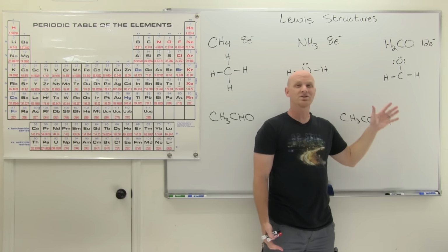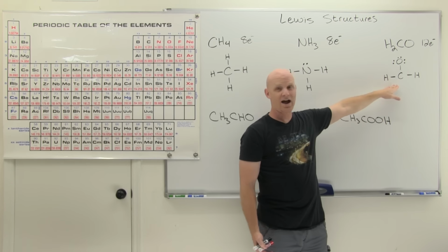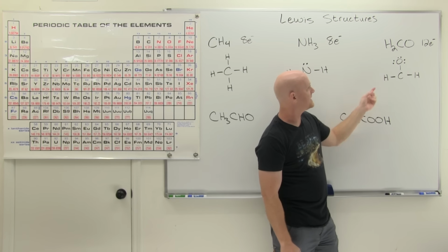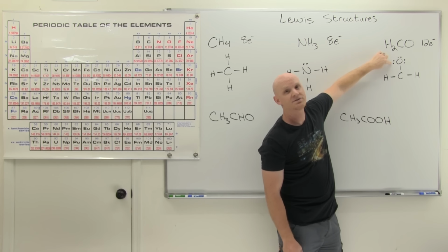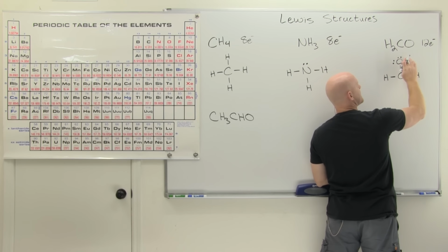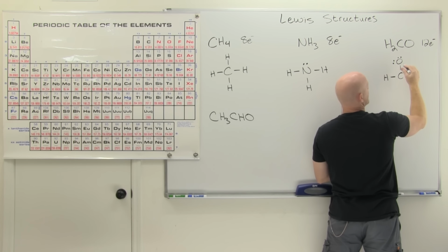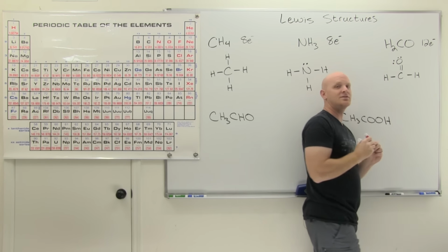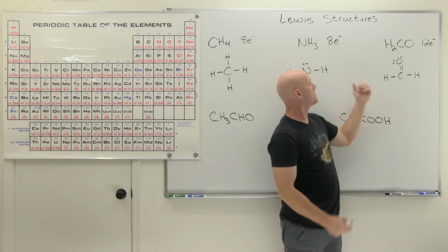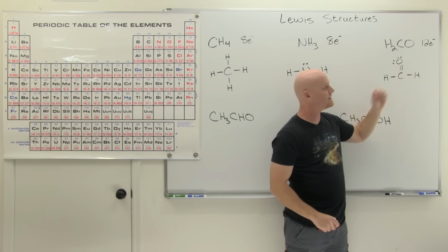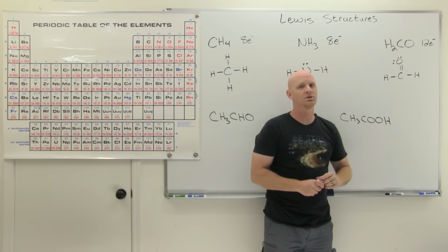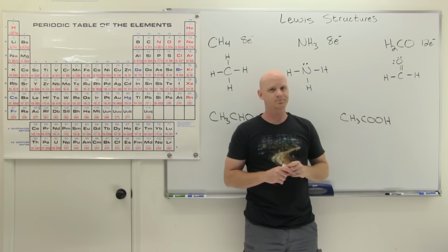And when you get to this point, when you've run out of electrons, your central atom is not happy, somebody next to him needs to share. And in this case, the only atom that's got any electrons to share, lone pairs, is the oxygen. And so the oxygen is going to share a pair. We'll erase one of these lone pairs of electrons, non-bonding electrons, and make them bonding electrons to carbon instead, in this case a pi bond. And so now we've got a double bond, and now carbon's like, oh great, I feel good now. I've got 2, 4, 6, 8 electrons around me. Now everybody's got a filled octet, and this is your Lewis structure for H2CO.